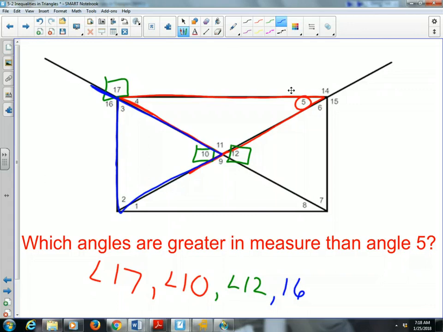And we're going to have that exact same method with angle 15 here. We already know that angle 12 is bigger than angle 5. So if angle 12 is bigger than angle 5, and 15 is the exterior angle for angle 12 and angle 7 of that blue triangle that I drew on the right, then 15 has to be bigger than 12. And if 12 is bigger than angle 5, then angle 15 is greater than the measure of angle 5. So that's everything that we can conclude from this picture.